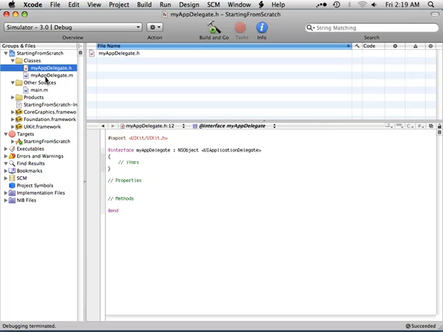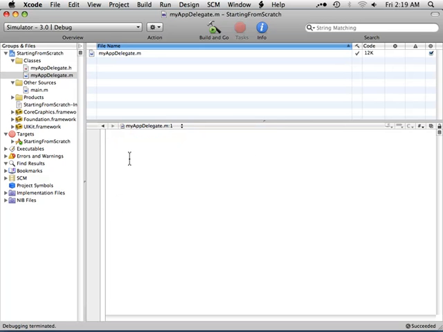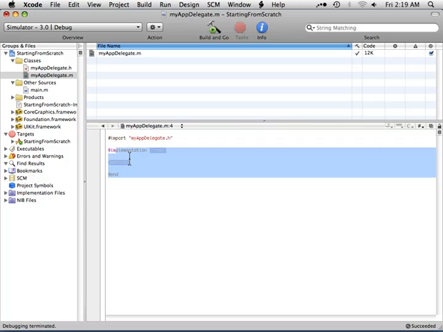Now what I'd like to do is jump over here to the implementation file for the My App Delegate class. And first thing we need to do is to import, and we need, oops, not that. We need to make sure we import our My App Delegate header. Okay, so with that in place, now let's go ahead and get the implementation portion of our class in place. So again, we're going to be relying on our templates. There we are. Implementation. Let's just go ahead and hit enter real quick. Jumps us over to class. The name of the class is My App Delegate. And then from there, we're done. Pretty simple.